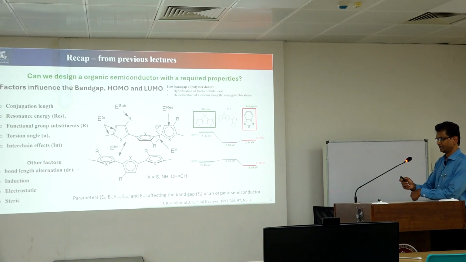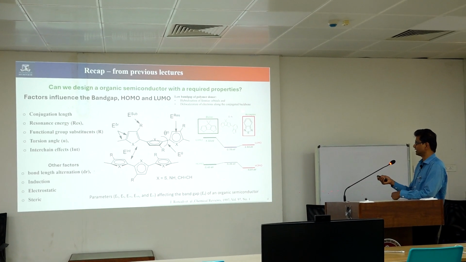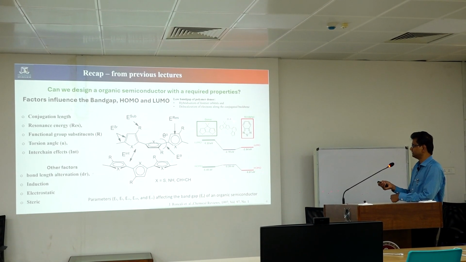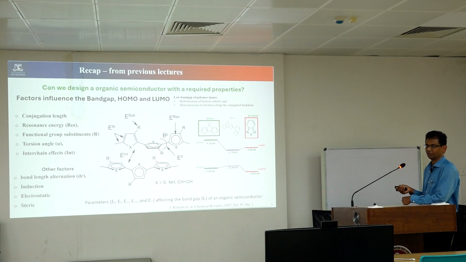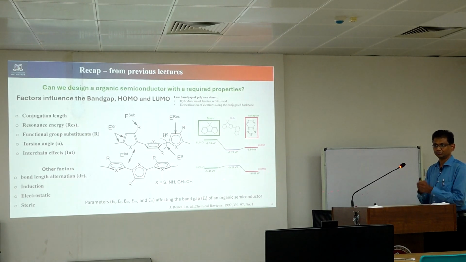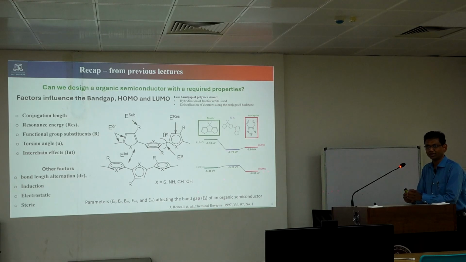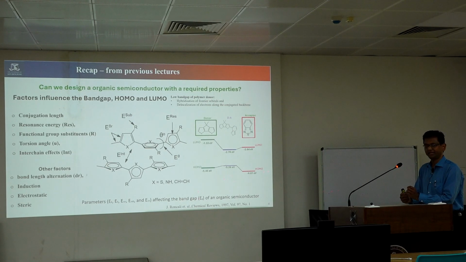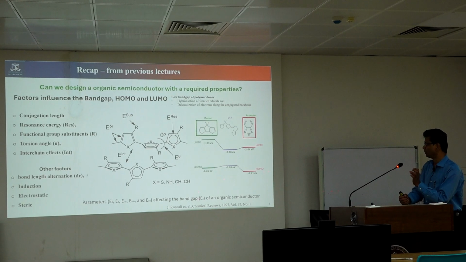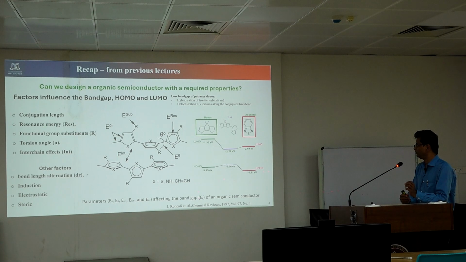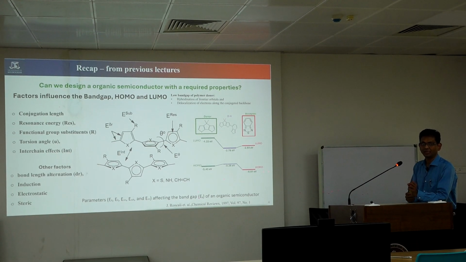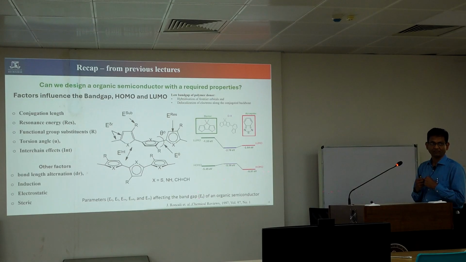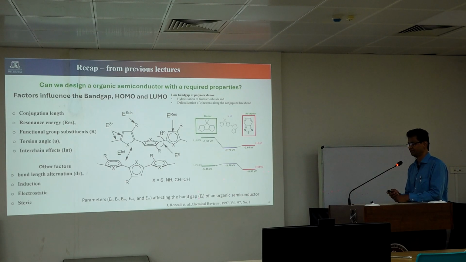Another concept is the donor-acceptor concept, based on which we can tune the band gap. That's the push-pull effect. A donor-rich material will give more electron push, and an electron-deficient group will accept electrons. So that push-pull effect will change the band gap of the material. All those things we have seen.